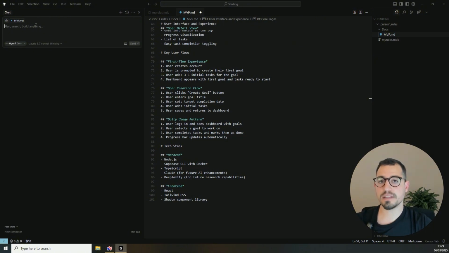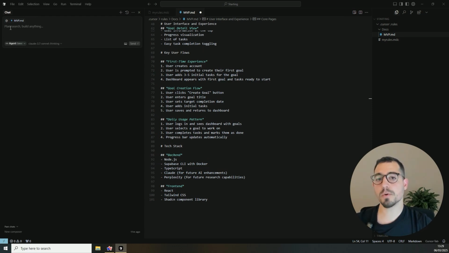You have a couple of different elements in this window. The first one is you can change which mode you want. So you want to work with an agent. The agent itself will run the code building for you. Then you can choose the model itself. Again, I will choose Claude 3.7.